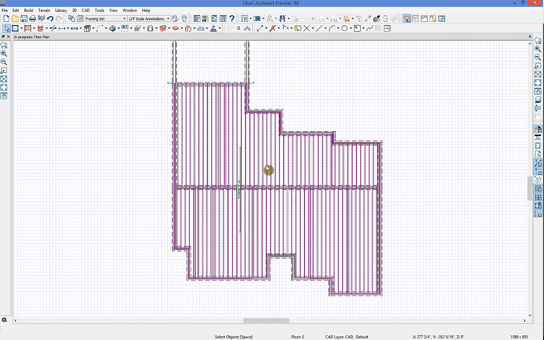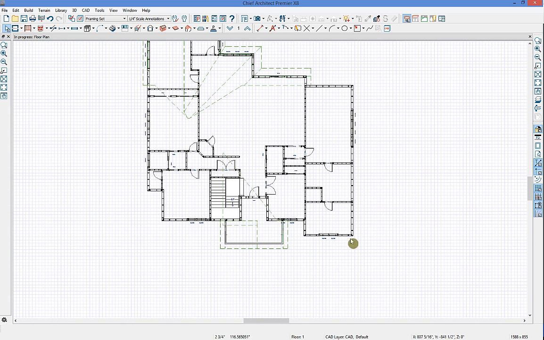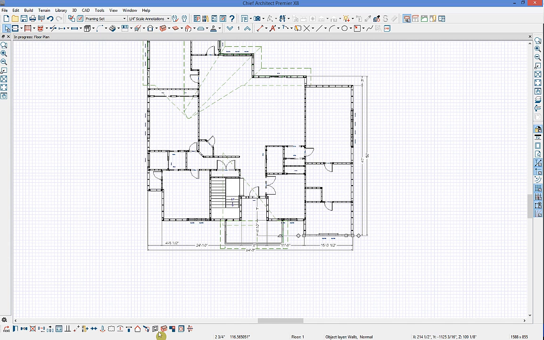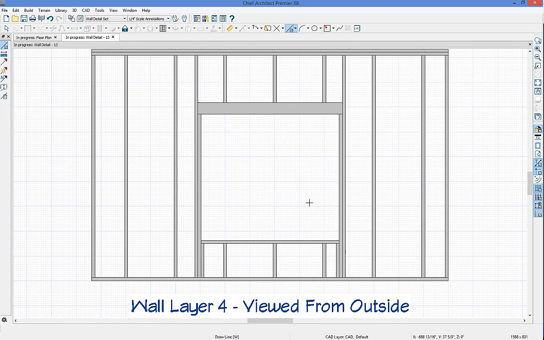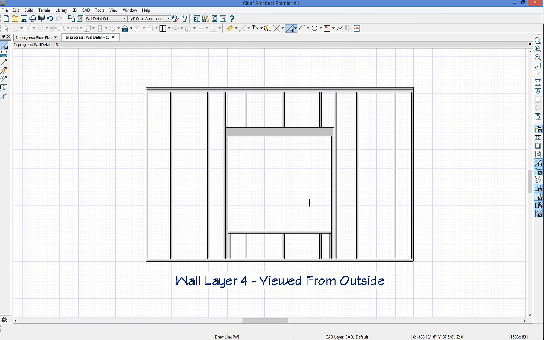I'm going to go back up to my first floor. I'm going to show you one last thing. I'm going to select a wall, and down here in my Edit toolbar, I have this Open Wall Detail option. So this is going to open up the wall so I can see a framing detail for this particular wall. So you can do this on a wall-by-wall basis, and it's even going to label it and tell you which direction you're looking at. And all of our framing members are adjustable. So we can move them around, we can add new ones, we can copy and add new ones just as we would with anything else within Chief Architect. But the automatic framing will definitely get you a good portion of the way there.